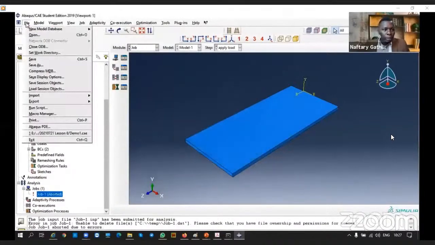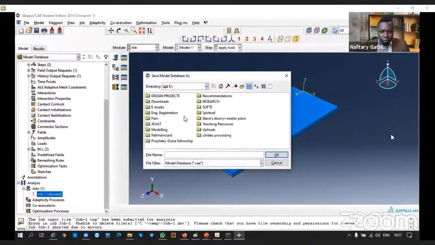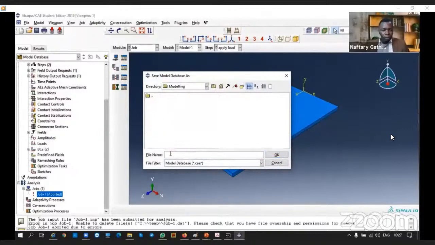So now this is my model. I can save as. So I can take it to E in modeling. I want to call it tutorial 1 on plate.